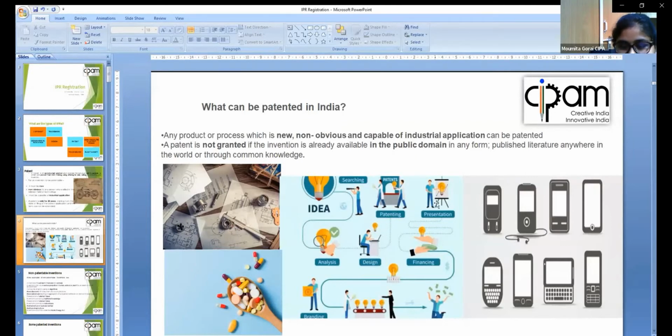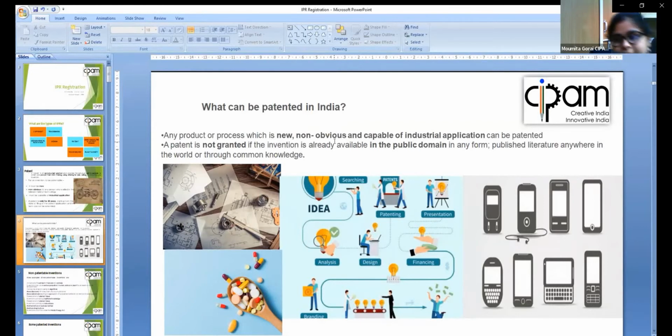Then after initial patenting, we go for fund generation, presentation, some financing. Then after that, we go for licensing, then product manufacturing, branding. Then we can sell the product and earn the value in the market, the money. So these are the patenting process, as we have seen: new, non-obvious, capable of industrial application. So a patent is not granted if something is found already existing in the public domain.